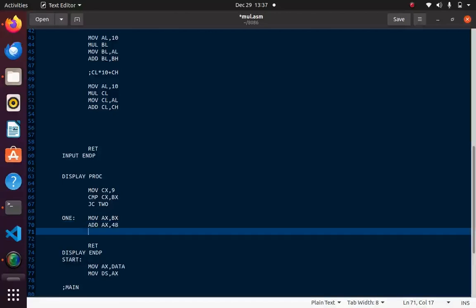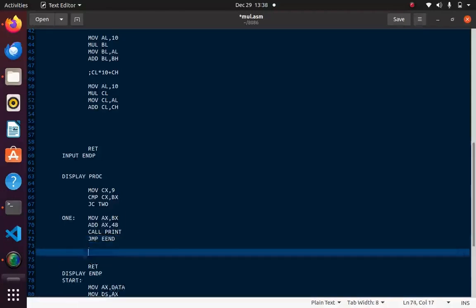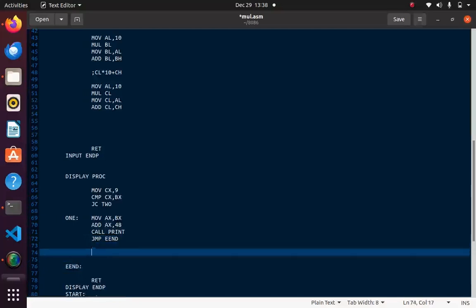After converting it to ASCII, I will just call the print function. Okay, so after this I have to return to the end of the display function. So I will use jump end. Okay, so let the end be here. Okay, now let's write the label 2.